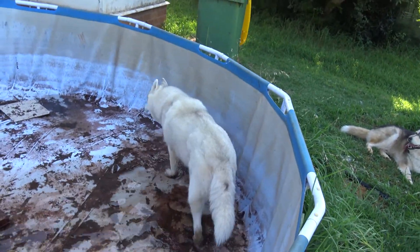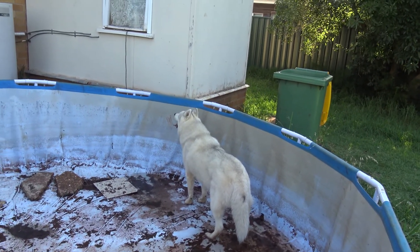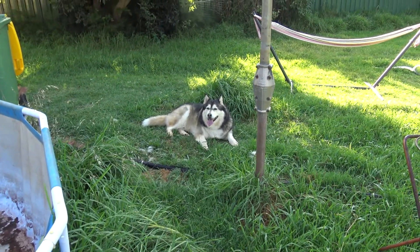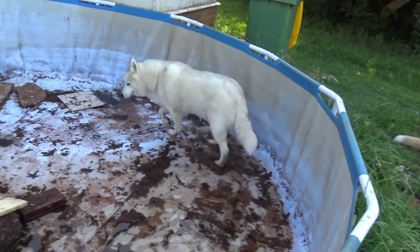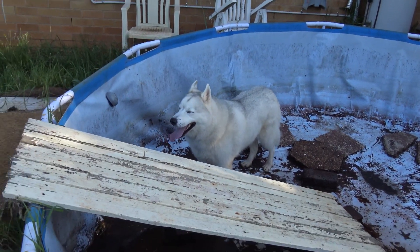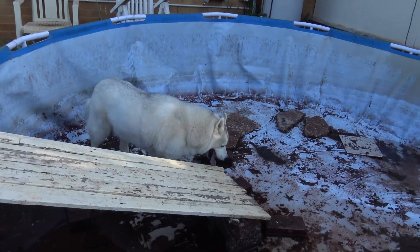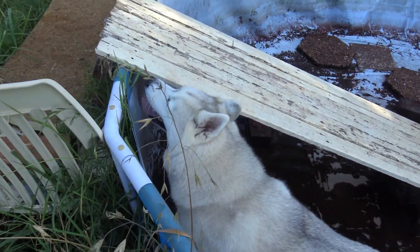Poor boy, tough life. I think she would like a bath now. Nope, no dad, no bath for me, I'm right. It's a happy girl, still she got a walk in. I was worried about her teeth but her teeth actually look pretty good — well, on this side they do. I'm thinking, oh dear, am I going to have to clean your teeth? It's not supposed to be cool today — it is not cool, not at all.